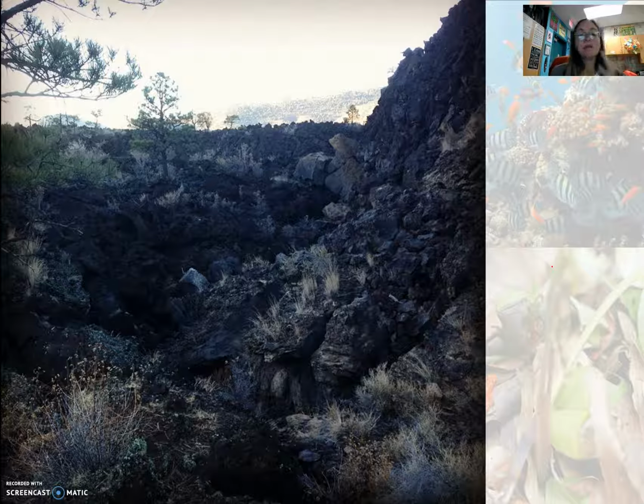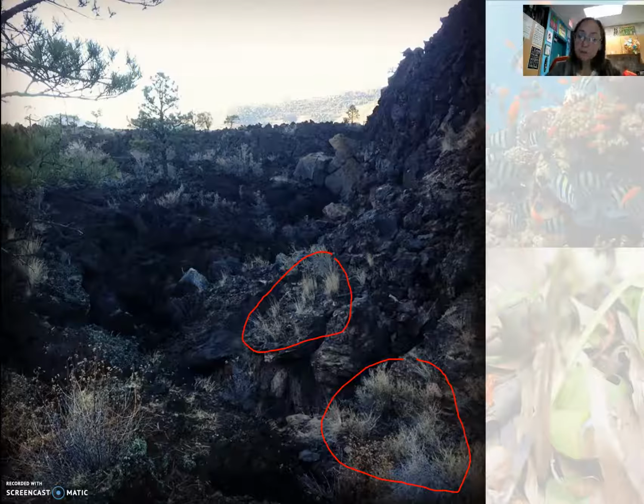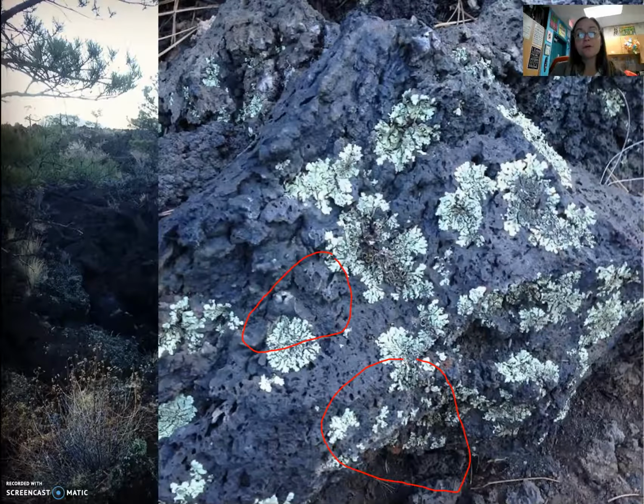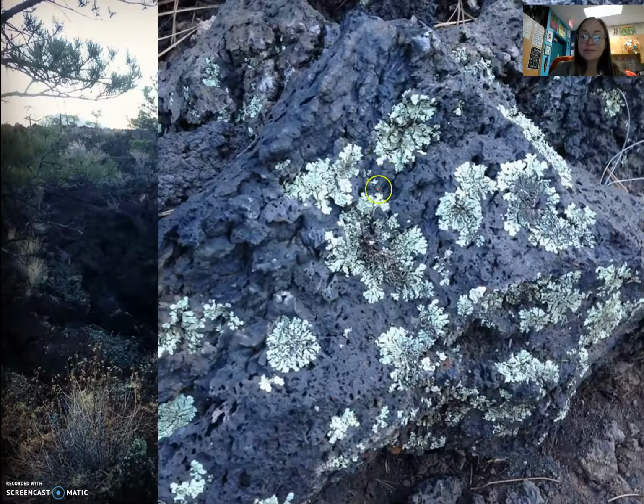And you can see now, 900 or so years later, that there are plants starting to grow on these lava fields and starting to have the community regrow. So some of the first things that will show up on bare rock are things called lichens. And lichens are two different species living together. So that's an example of symbiosis. But because they both benefit, it's a type of symbiosis called mutualism.